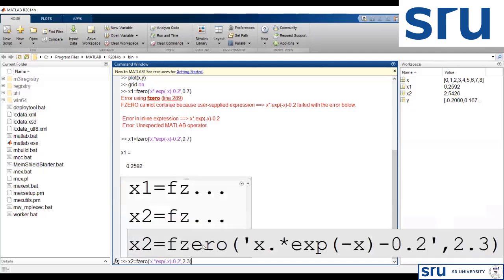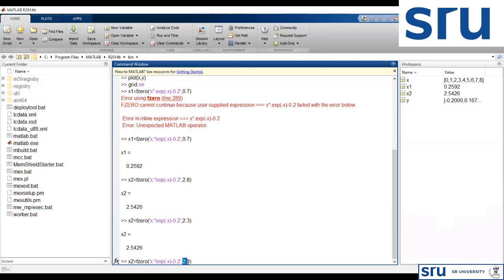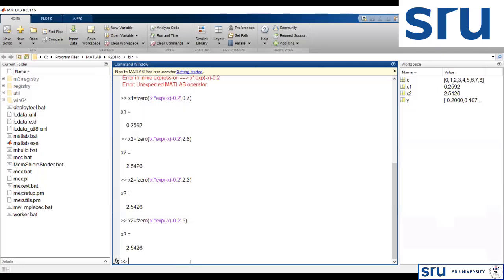That function has only two roots, so it will always give the root near the value you take. You can try it and see what comes. Suppose you are on the right side of that function, whatever root is nearby, that root will be taken. Suppose at this point, 5, I will show it in the graph so that your doubt will be clear.